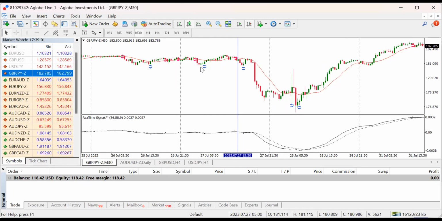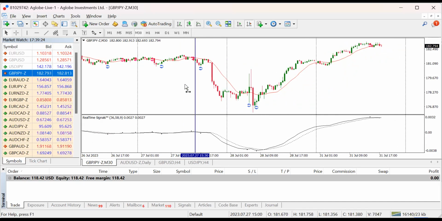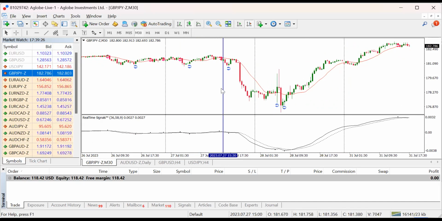You want to enter this trade, you must have also come to your 4 hours, daily, all right? But for what we'll be doing, I recommend 4 hours, 1 hour, and 30 minutes for entry. You will get the best results, okay? So now for this one, I have waited, all right? I have waited and it's still not showing me indication. And I come here, now something happened here.